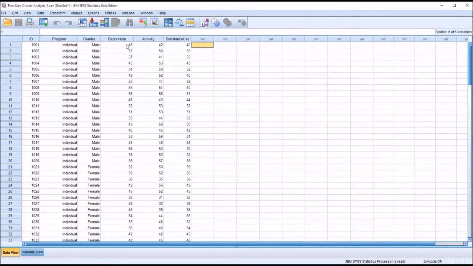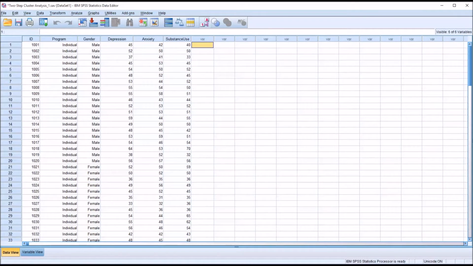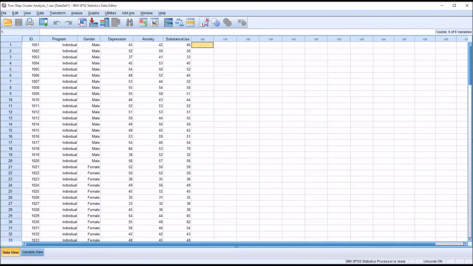Let's assume that these three dependent variables are all recorded using a standard score, specifically a T-score, which has a mean of 50 and a standard deviation of 10, and that lower scores represent reduced frequency, duration, and severity of symptoms, and higher scores represent increased frequency, duration, and severity of symptoms.